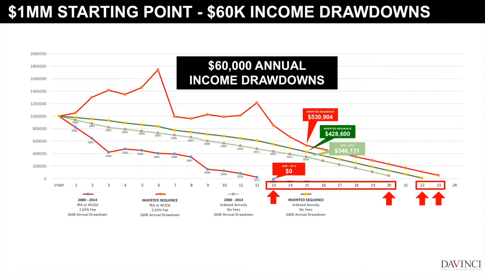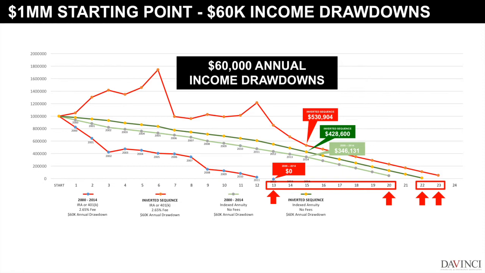So the point of showing you these numbers is to really take into consideration how much risk you're willing to take on in terms of running out of money during your retirement versus how much income you're really giving up. As we see in this historical scenario, during the years of 2000 through 2014, because of the 3 years of negative returns in the early stages of that 15-year period, the account runs out of money in year 13 versus extending that $60,000 a year income out to 20 or 22 years.